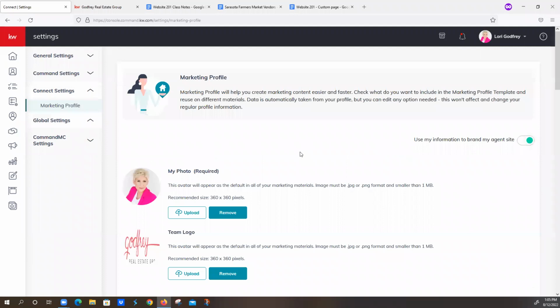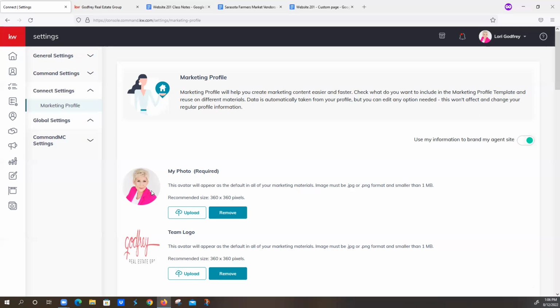So I'll go over this really quick so we can get to the meat and potatoes. But for your headshot, if you don't have one, try to get one as soon as possible. We do recommend 360 by 360, but we do want your clients to know as soon as they come upon any of your marketing that it's you. So, even if it's a selfie, anything's better than nothing, right? If you have your headshot uploaded and it's looking a little bit distorted, maybe stretched out, go ahead and email us and we will get this fixed for you.